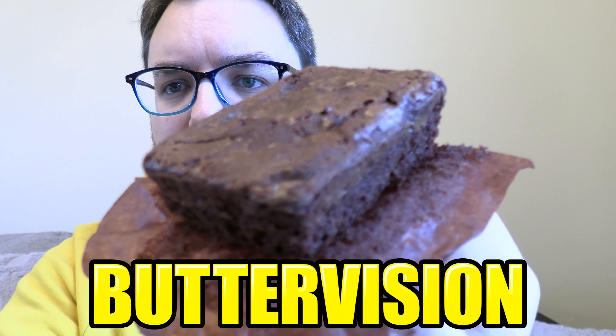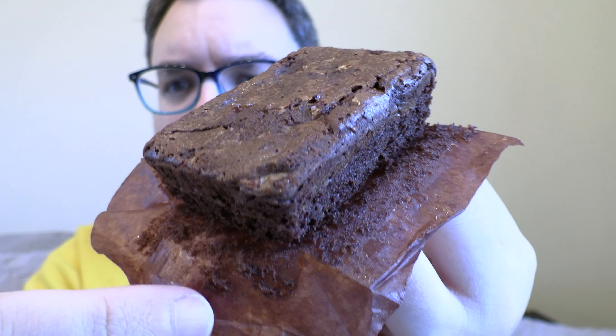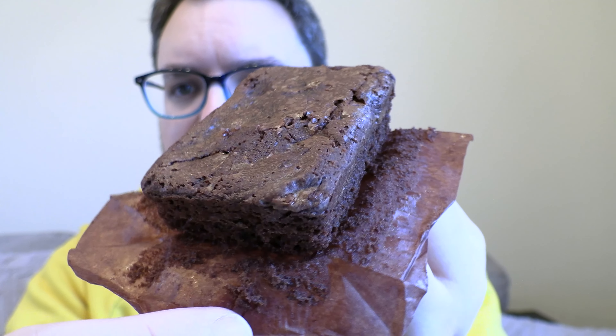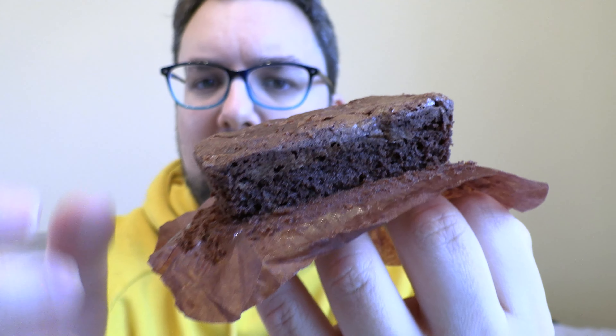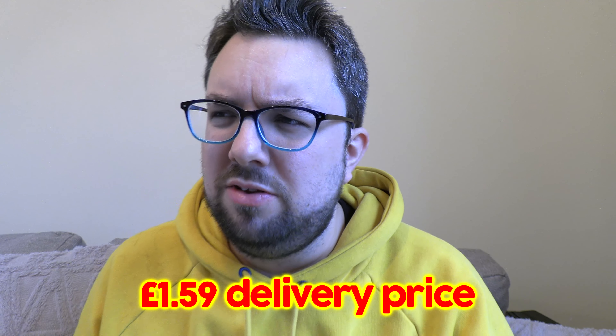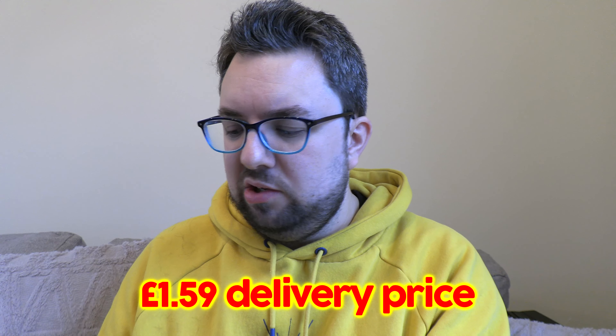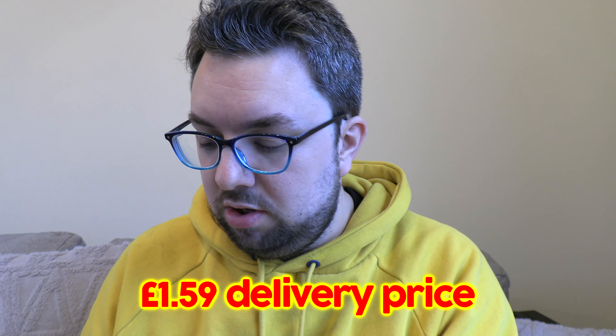But whilst we've got it out, let me show you a 4K, butter vision. There we go, focusing on the brownie. This is what it looks like — it's got a cakey little paper, which is nice, and actually it looks very flaky, which is a good sign for me. It smells delicious, I think. I'm thinking £2.09, but that sounds a bit too expensive, especially as apple pies are like half that. Let's give this a go — chocolate brownie.